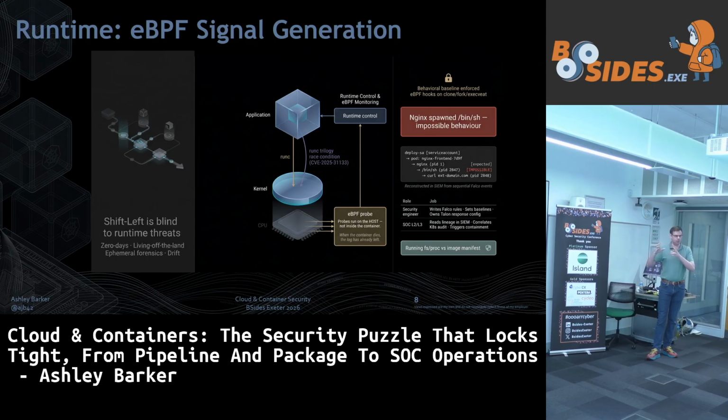Depending on your telemetry and what you've got, hopefully most people would see a random curl to a random domain on their egress firewall. But firewalls are really busy and gnarly, and there's lots of information in there. Whereas what eBPF does, it goes, this process, which is Nginx, spun up a new one, and now it's trying to do another thing to do a curl, and now it's trying to do something after it's done the curl, and it starts to build that into a hierarchy. So everything is joined on.